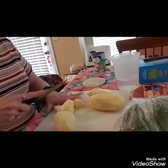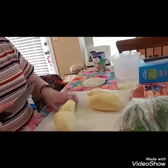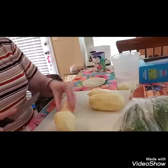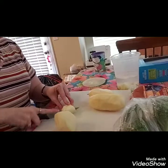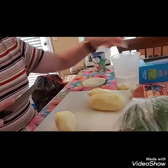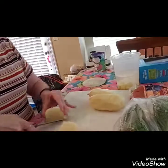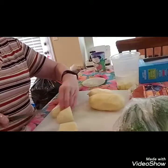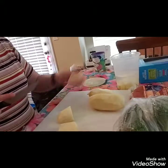And I'm just dicing up some potatoes here and sticking them in here. I was making this earlier in the morning, or I was prepping everything so I could just throw it all together in the evening. I have to do that sometimes just because dinner time gets a little nuts in our house. So I'm just, while Benji was napping, I believe is when I was doing this. And I just dice them into kind of bite-sized pieces. I try not to make them too huge, but not too small either.